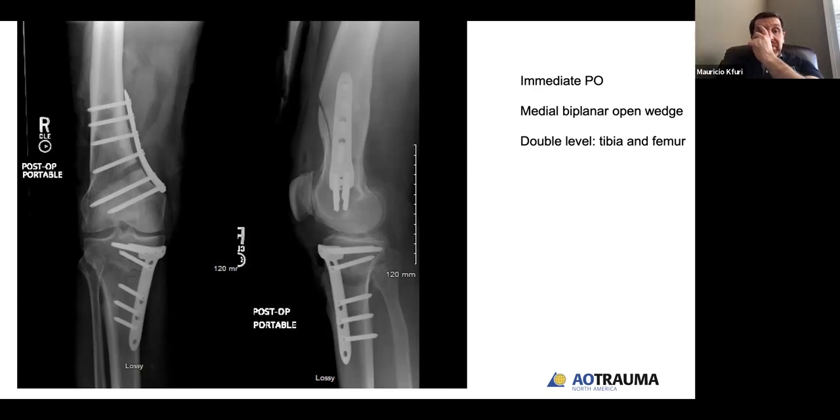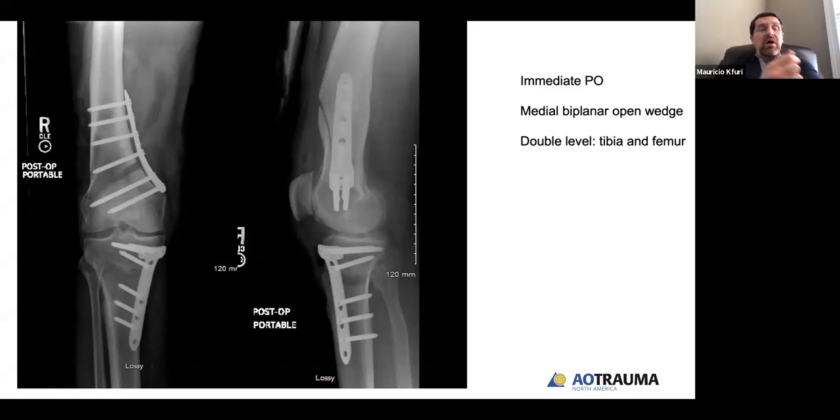And a very important thing, I would say, if you notice that your hinge is broken and that you have a displacement of the opposite cortex, especially if you're doing an open wedge technique, it makes it inherently very unstable. And you may end up with a secondary loss of your correction eventually. So I agree with what Tim said, that you may load your osteotomy. We normally do it with a proximal screw, which is a cortical screw that's going to load the opposite cortex. But we should be absolutely convinced that the other side has some degree of contact, or you're going to be very unstable. And I've seen this happening.